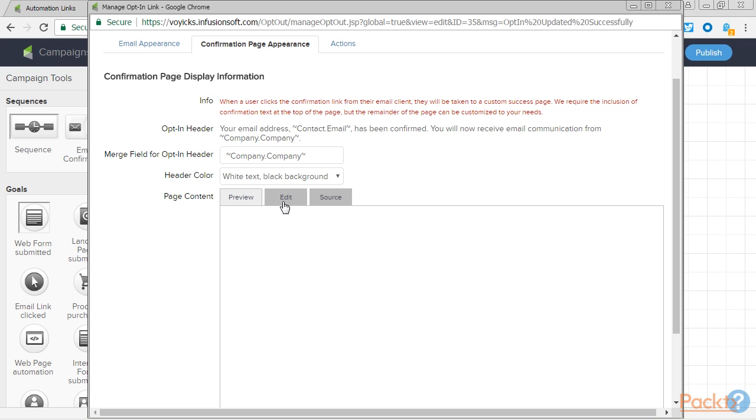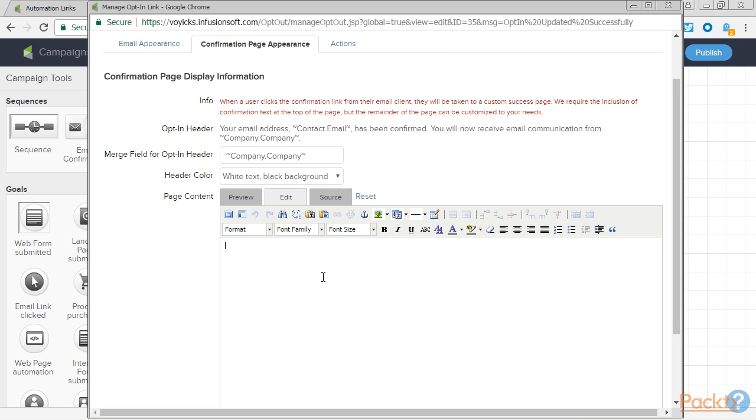And then here, you can actually control what they're going to see upon confirmation. So thanks for confirming. Obviously, you can paste in your own HTML if you want. One thing to be aware of is that while this page does support HTML, it is a direct violation of Infusionsoft's acceptable use policy to automatically redirect from this page using a code snippet. This is the kind of behavior that'll get your Infusionsoft app shut down quickly, so it's not worth the risk.